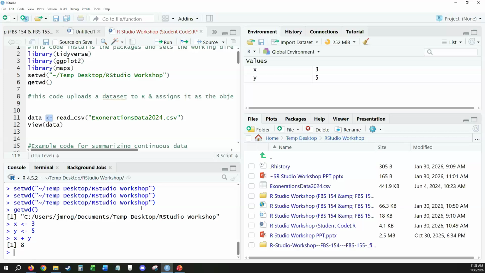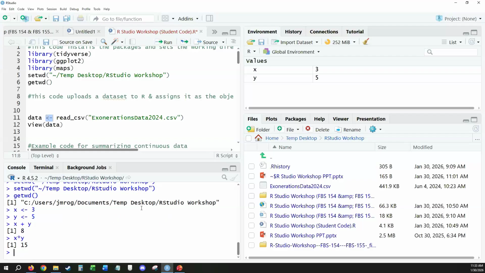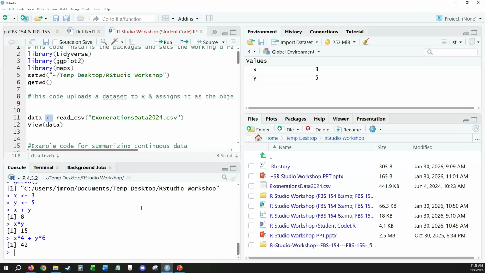In other words, you don't need to tell it 3 plus 5. It already knows what x and y mean. You can do other things. x times y, 15. You can do x times 4 plus y times 6, 42. So in other words, it'll let you do basic algebra way easier than doing it by hand, right?